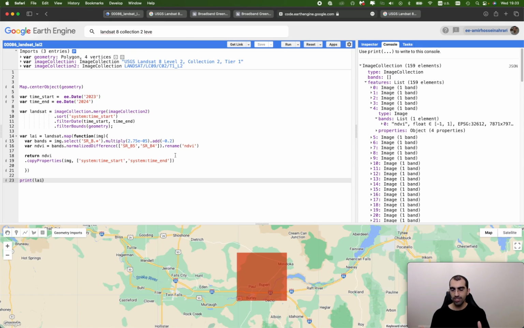But the question is how we can calculate the LAI, because we know that the LAI is more accurate than NDVI. When vegetation grows a lot and we have full cover vegetation, NDVI cannot discriminate vegetation covers easily, or it is saturated, in other words. So that's why we need to use LAI, because it is more accurate to discriminate the vegetation cover when most of the vegetation covers reach the peak.